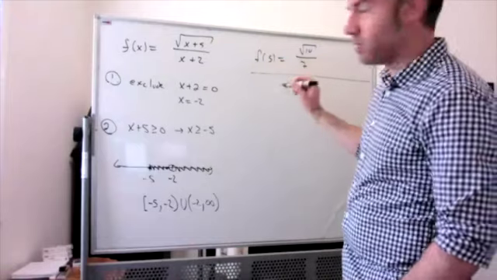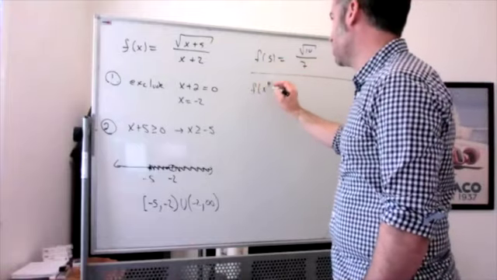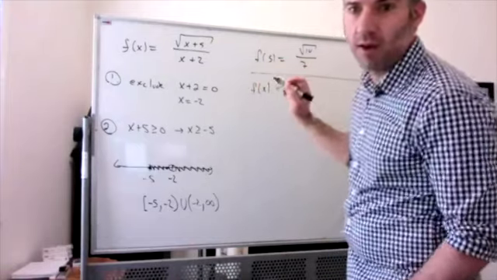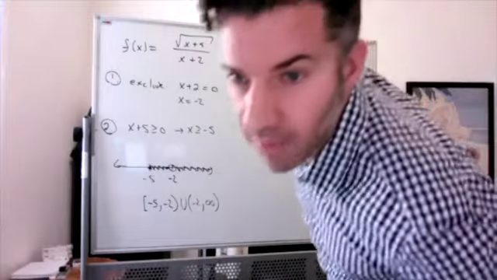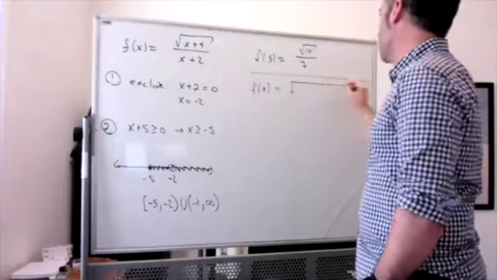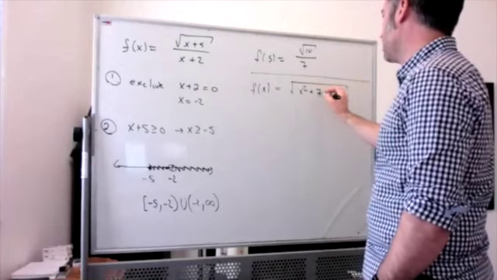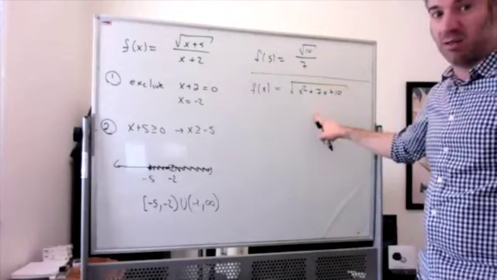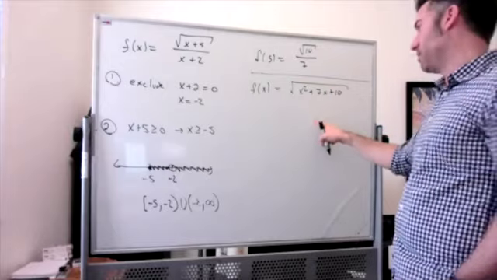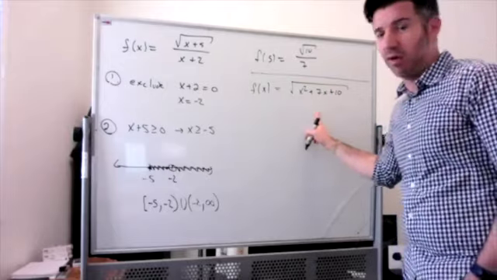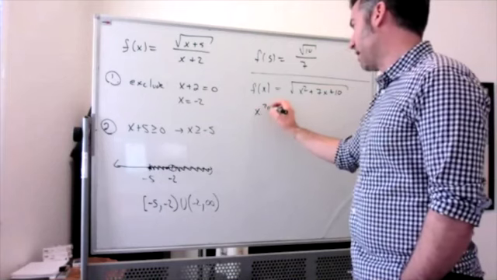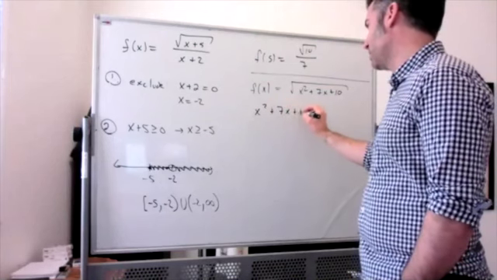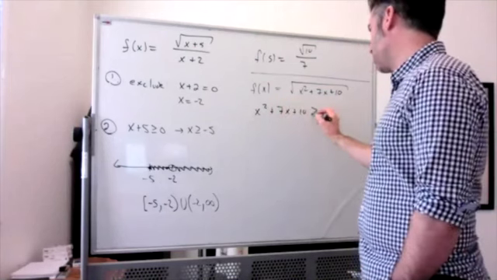So let's see, the last 2. So here's a function. This one is definitely going to take a little more effort. The square root of x squared plus 7x plus 10. I want to be very explicit about this one because I've seen many people over the years do problems like this the wrong way. So I want to say that x squared plus 7x plus 10 has to be greater than or equal to 0.